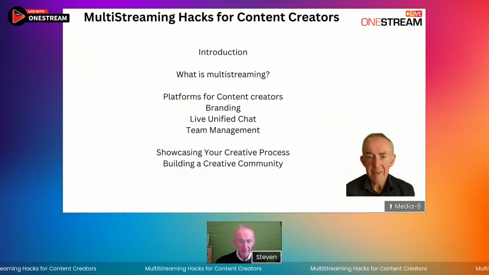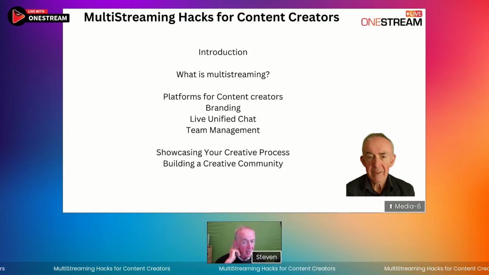If we come back to here, I'm just going to bring this on screen. Okay, I've removed something. Just a moment. Okay, I brought it back on screen. So we've talked about what is multi-streaming. We're talking about platforms for content creators. We've said so far YouTube, Twitter, Twitch, TikTok, and Instagram. And if you go onto your OneStream Live account, you will see about 80 different channels. If you're a writer, if you're an artist, you can broadcast there.